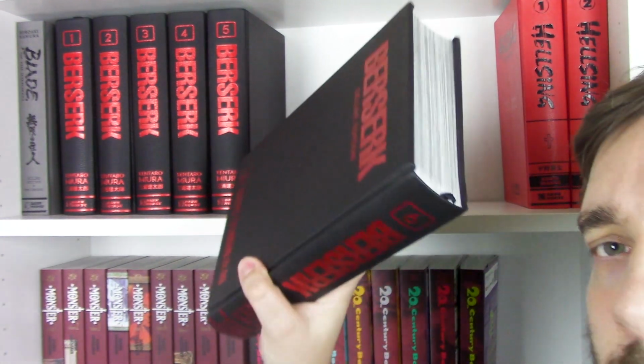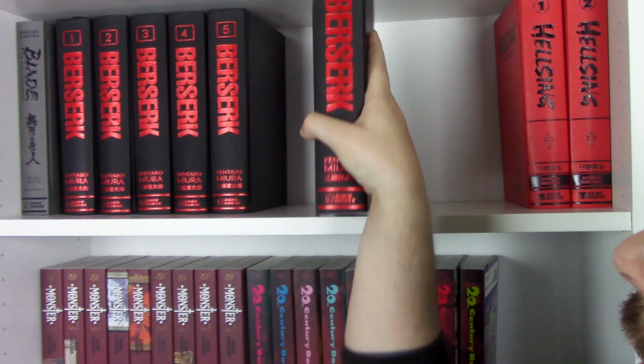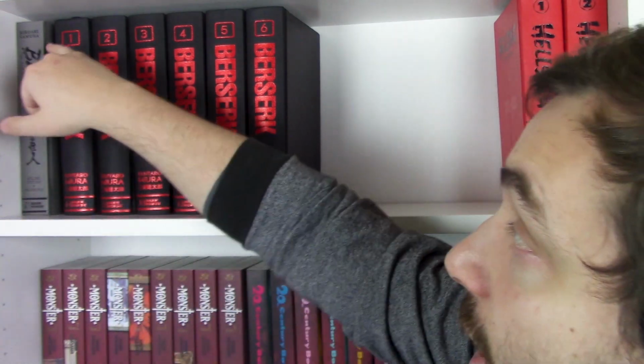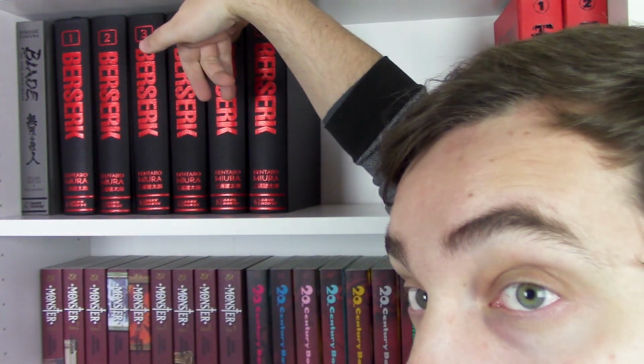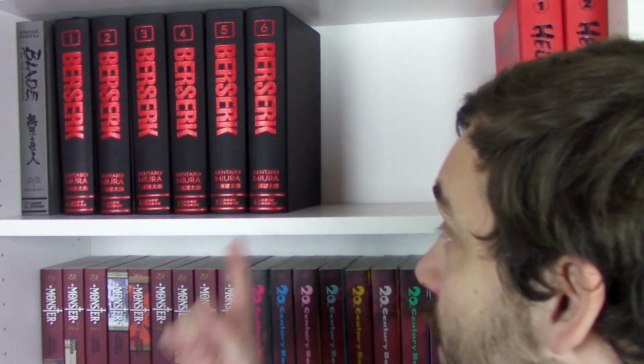But yeah, I can't say much about this series because I haven't read it, but I have of course heard of the great things regarding Berserk, and most importantly, the Golden Age arc, which is confined in volumes 1 to 5. So I have that to look forward to. Also, the new upscale here is actually the original scale in the magazine that these mangas originally came out in. I mean, Berserk still comes out in that magazine, but it is the original format, the original scale of that. So that is that.